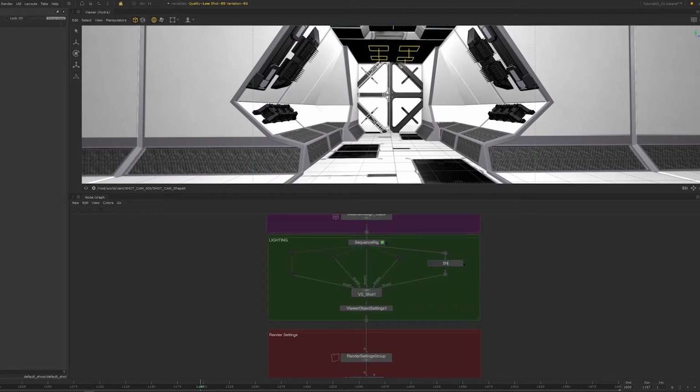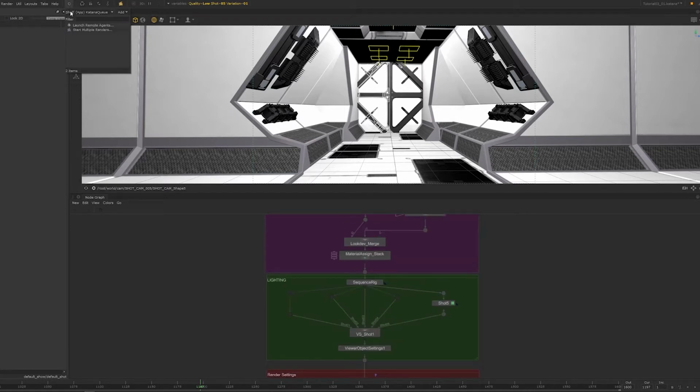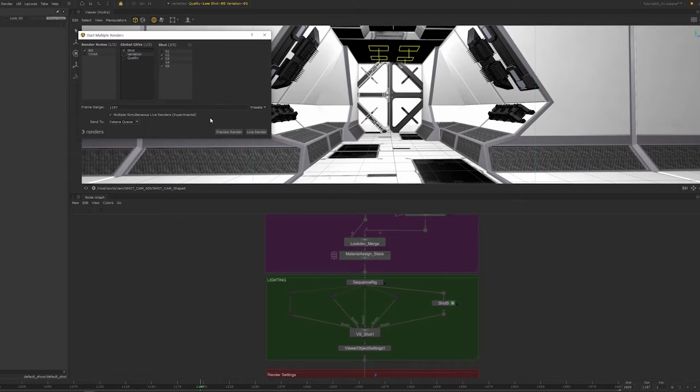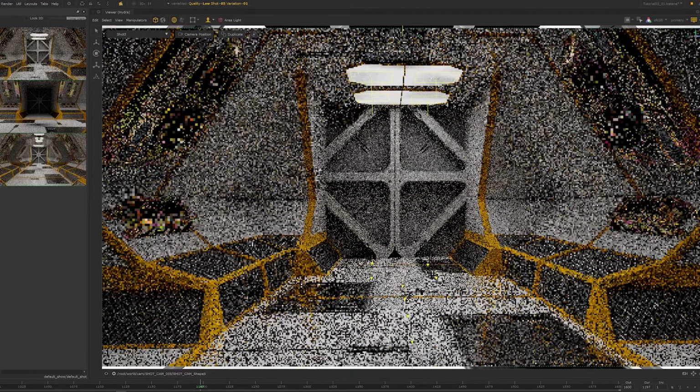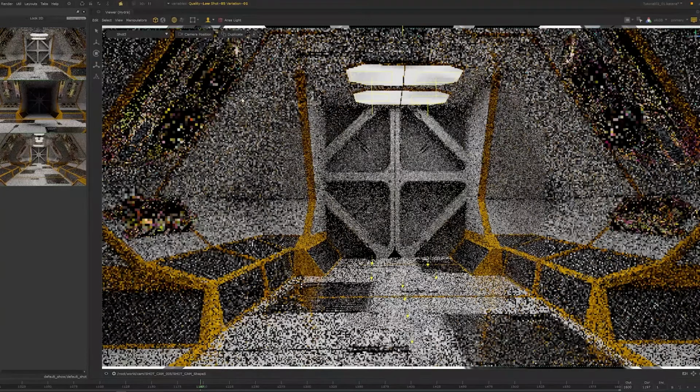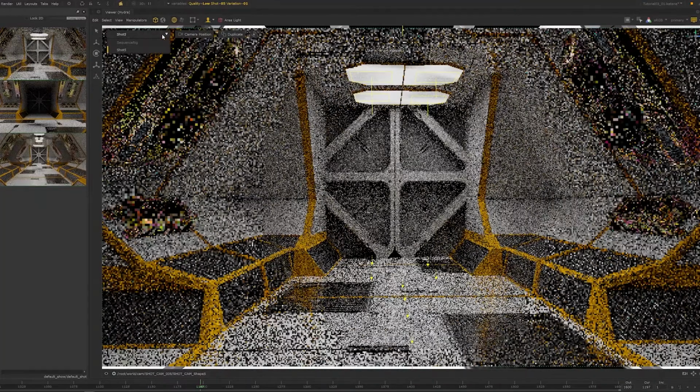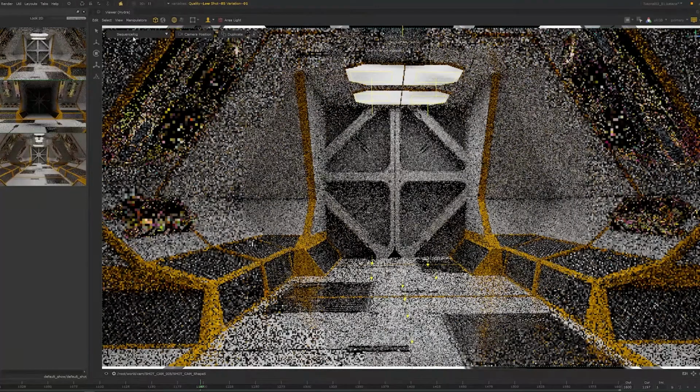I'll give it a more descriptive name. This gaffer only lives on the shot 5 pipe, which is being driven by the shot graph state variable. We can start a live render now and go back to full screen on the viewer. The first thing you notice is that on the upper left corner of the head-up display, we are now seeing the lights as they are on gaffer for shot 5.